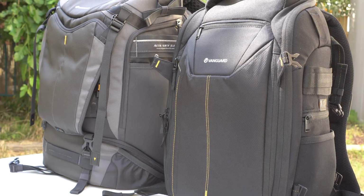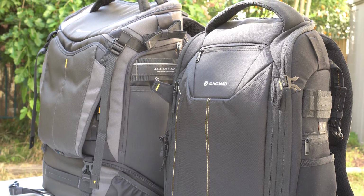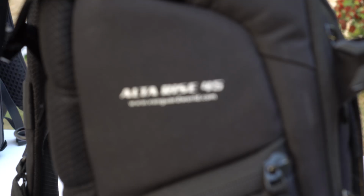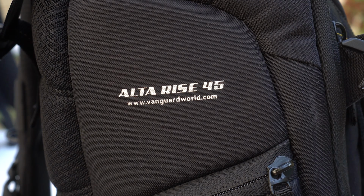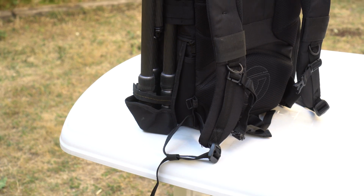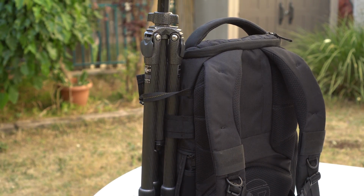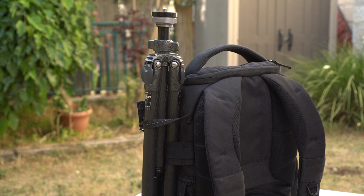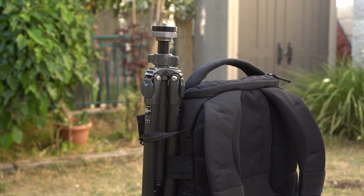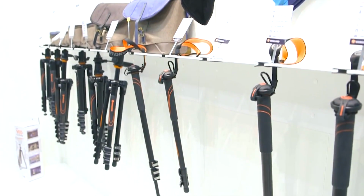The one that we shall be reviewing today is part of a new all-around photo bag series called Alta Rise, designed for different types of shooters, with plenty of room for both camera gear and personal equipment. The Alta Rise 45 is the mid-size version with the larger Alta Rise 48, which can easily hold a DJI Mavic drone, plus some photo gear as well, and a smaller Alta Rise 43 sling bag.